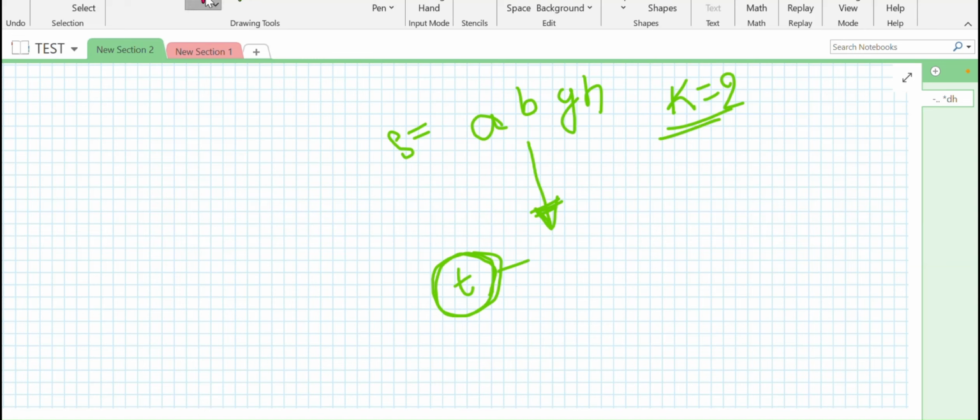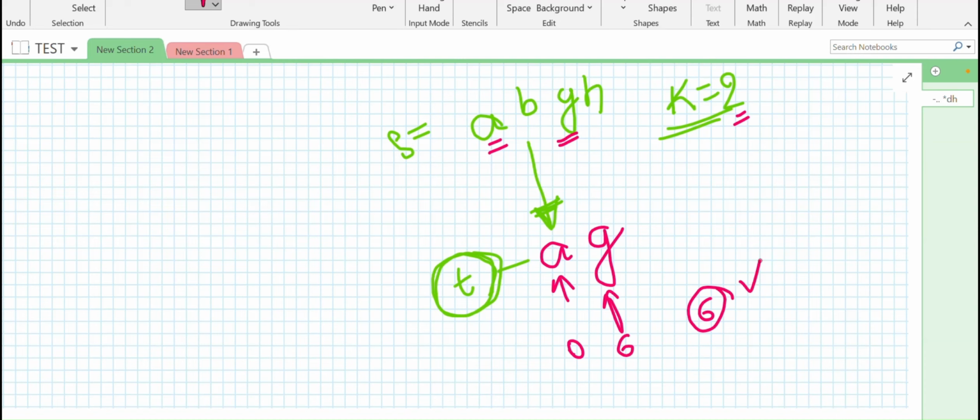That means if I choose a and g, this will not be valid. Why not valid? a and g is a subsequence of s, which is valid, but the difference between a and g is not less than or equal to k, because k is 2 and the difference is greater than 2. This is 0 and this is 6, so the difference is 6.